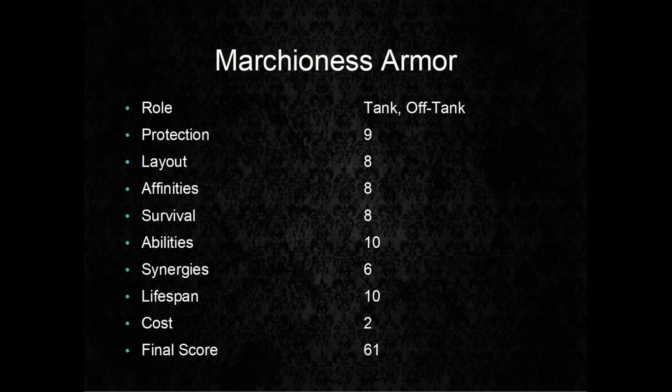Lifespan of 10. Once you've crafted it, you should use it for the rest of the campaign. Cost, I've given it a 2. It's very expensive, and if you're making Marchioness Armor, you're giving up probably the opportunity to make Earl Armor, which I think is a high cost. If I could make Earl Armor and Marchioness Armor in the same campaign easily, I would be really, really happy. I've not managed to make both of them in the same campaign. I don't know if it's possible. We'll see. Final score, 61.